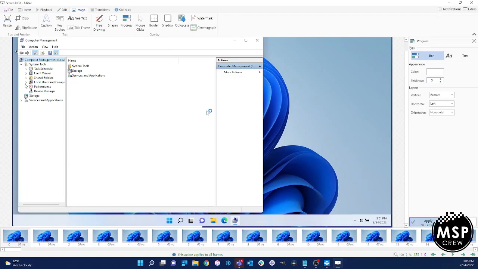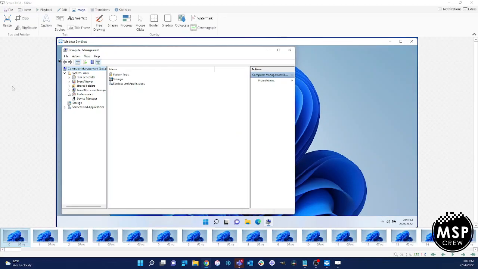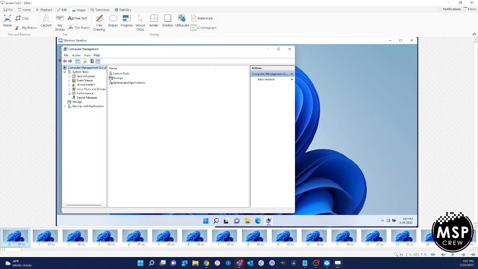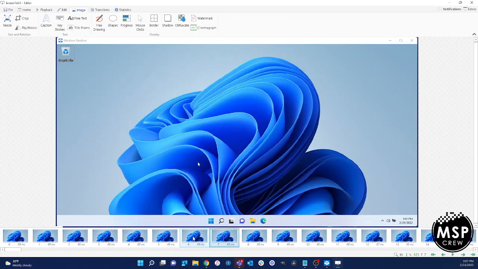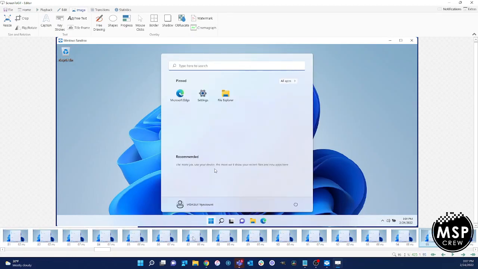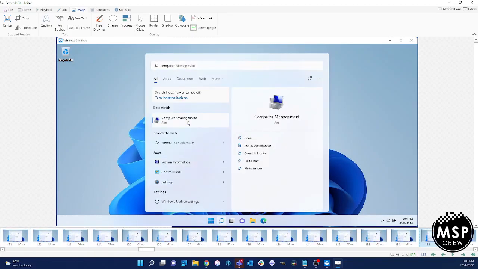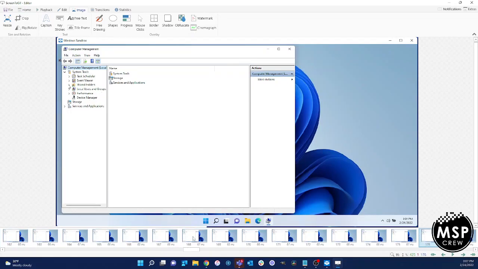So we're going to hit apply there, and it's applying to the frame, so I'll also fast forward through this to keep it faster for you guys. Alright, so now that that's done applying, you'll notice if we scroll down there at the bottom, you can see that progress bar. If we scrub through these frames here, you'll see that progress bar moving across the bottom.